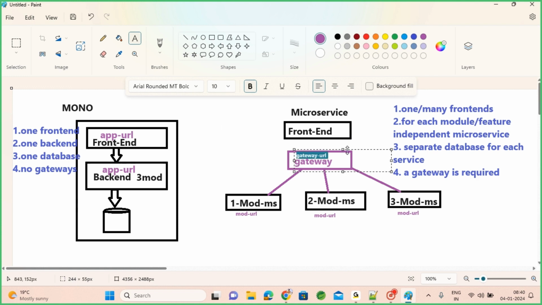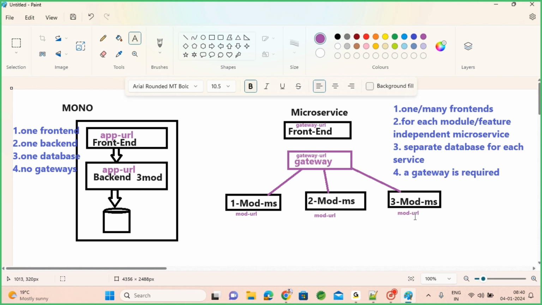Once we deploy the gateway, we'll get a path. We will share that path with the front end. So the front end will always call only the gateway with the extended module paths, maybe with module names. Let's say if you name this module as admin module, gateway URL slash admin. If it is a customer module, gateway URL slash customer, gateway URL slash seller, something like that the front end will call. And the front end is not aware of where your services are running, and it is really not required. It is not recommended to show where you are running your backends.